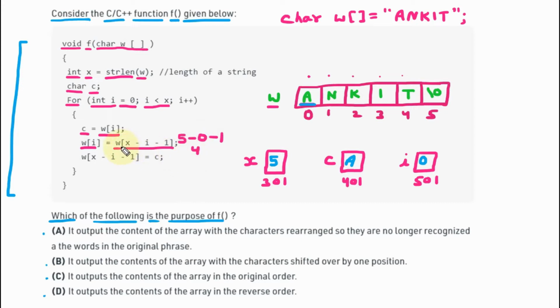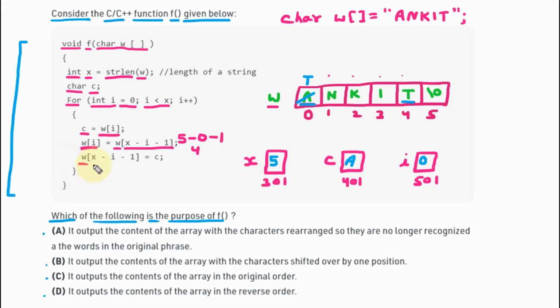So here we are talking about w[4]. w[4] is t, and that t will go inside w[i], and i is 0. So w[0] means t is taking the place of a. Here w[4], which is t, goes to w[0], so this value is updated and this is t.